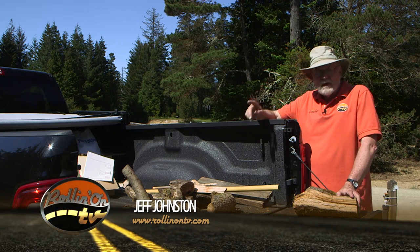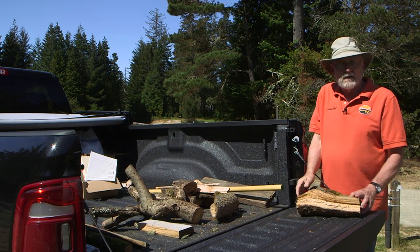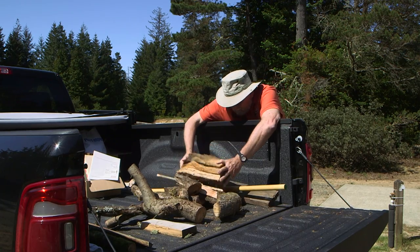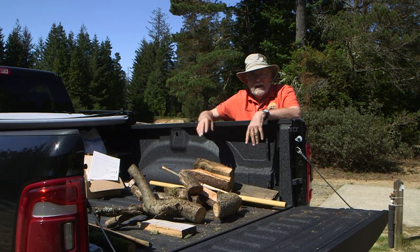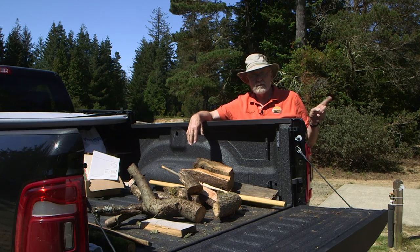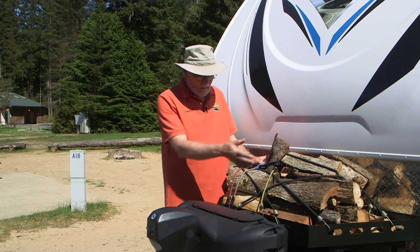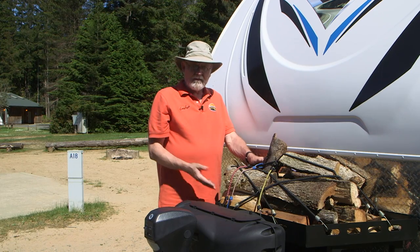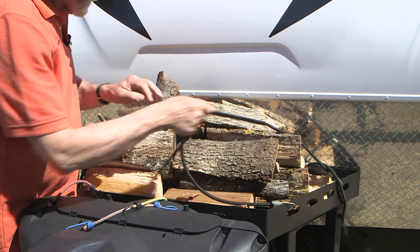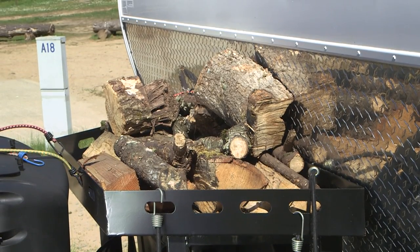These new trucks have a lot of really fun features, but one thing about today's modern pickups is that manufacturers are making the beds higher and higher. At about six foot six, loading firewood into the bed is a reach — for a normal-sized adult it can be quite a chore. Fortunately, this particular Coachman trailer has a solution: a really cool metal rack directly above the batteries that serves as a cargo rack. You can put a generator on it, or as we did, pile it with campfire wood. The forward cargo rack makes good use of the open space above the trailer batteries.